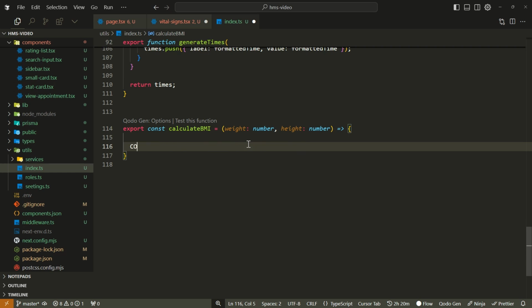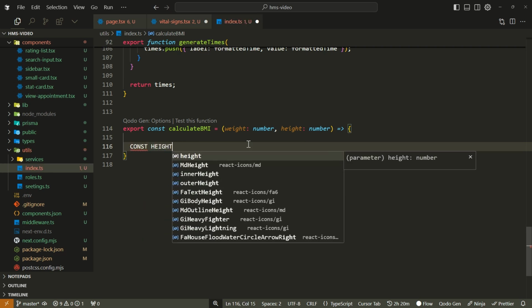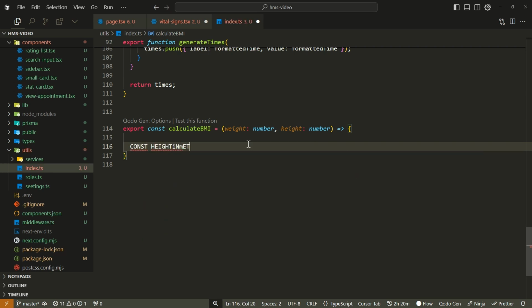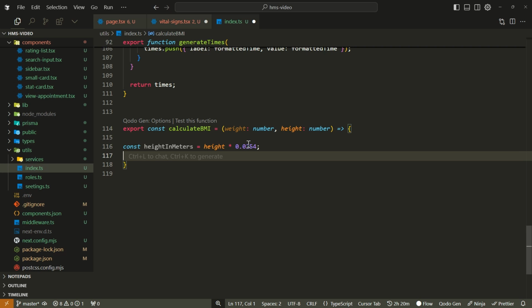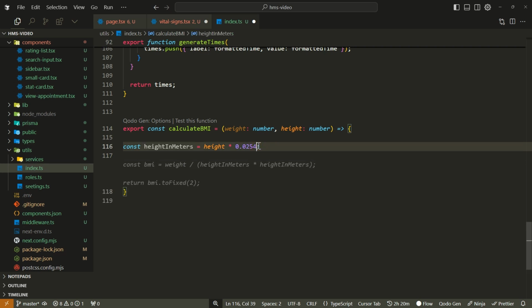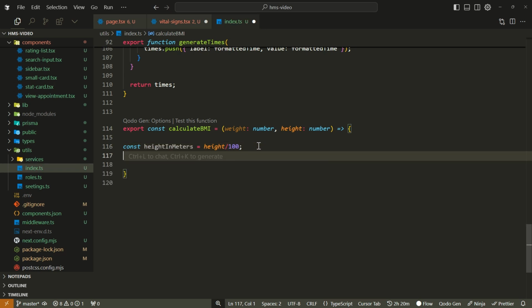So const height in meters should be the height, because I think heights are mostly entered in centimeters, so it should be this divided by 100 to give us meters.